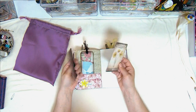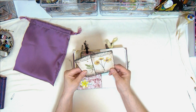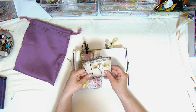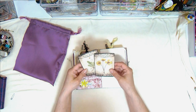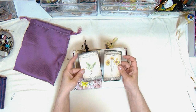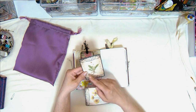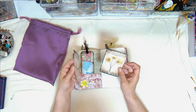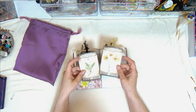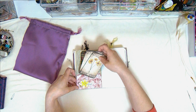And now we have two of the herbal cards. Again, from another one of my digital kits, herbal collection. I love herbs. For a while I was all into herbs and making salves and teas and potions, and trying to grow as many as I could in my garden, but now I basically just like to include them in my artwork. They're all with the Latin names that I wouldn't know how to pronounce, but there are plenty of both of these in my garden. This is dandelion, I think, and this one I'm not sure of the English name.